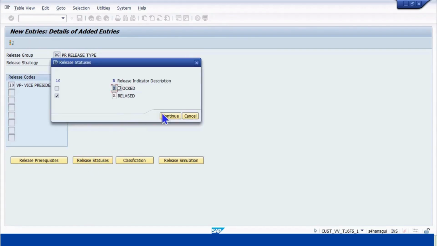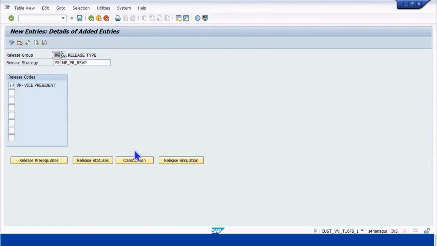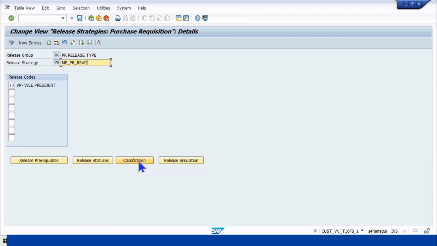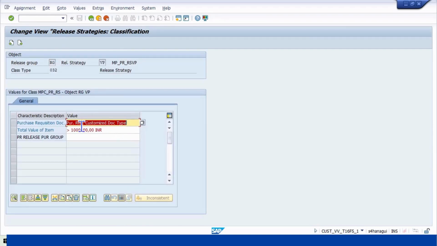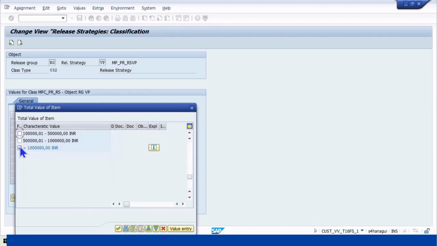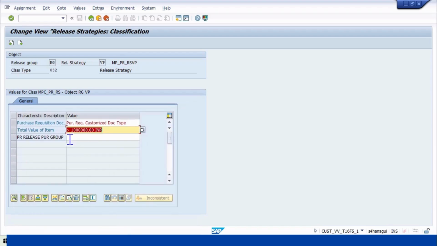Release status, initially blocked. Classification, click on classification. Select the customized document type and the total value of the item. Any PR more than 10 lakhs will go directly to the Vice President of the company. Now we'll add the purchasing groups, since he is responsible to approve for all the departments.